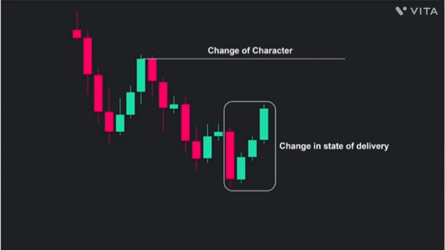However, it's important to note that not every change in the state of delivery pattern you see on the chart will lead to a successful trade, especially if it occurs in the middle of nowhere with no clear structure or context. To trade CISD effectively, it must align with other market factors and conditions. Through backtesting, we have realized that CISD patterns are most effective when accompanied by specific conditions. To ensure a valid CISD and to enter a high-quality trade, certain rules need to be followed. So, let's discuss the key conditions that enhance the reliability of a CISD pattern.